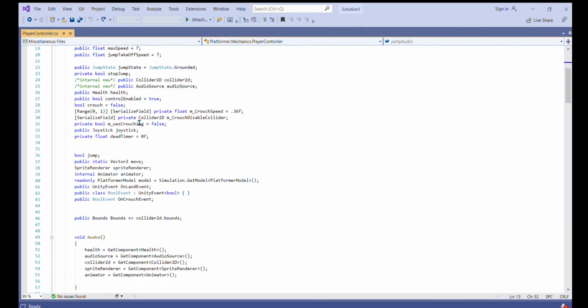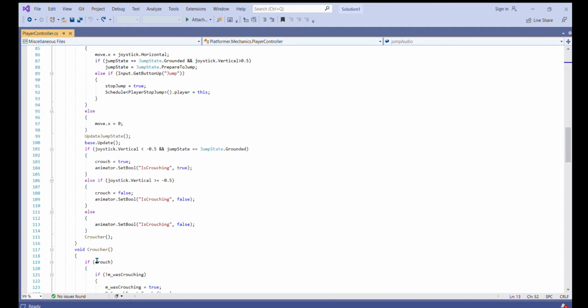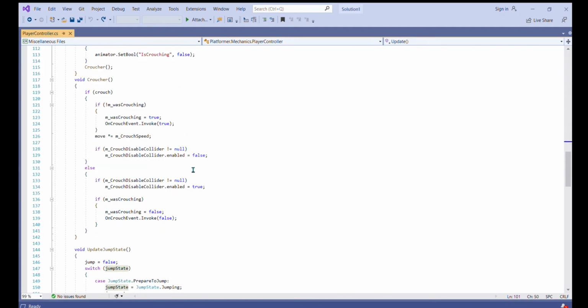So I've just jumped into Visual Studio, and I'm just going to scroll down to where my animations first appear. So just here, as you can see, animator set bool crouching to true, and basically I've just put this at the same time as I'm executing my crouch method. So my crouch method only executes when the joystick's held down and the player's not jumping. So what you want to do is basically just trigger your animator while you're triggering your method. And then when I turn my method off, I basically am just setting my animator to false. So that's one way you can do it.